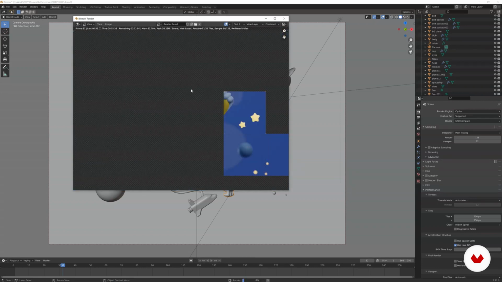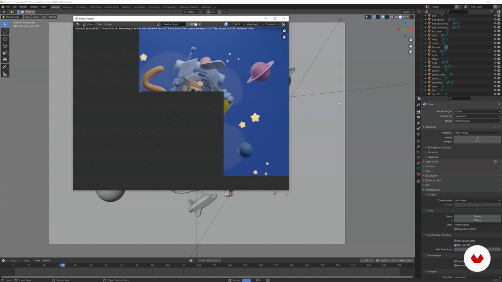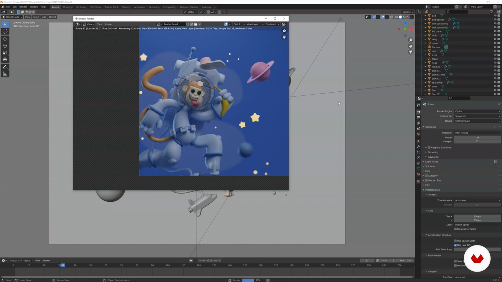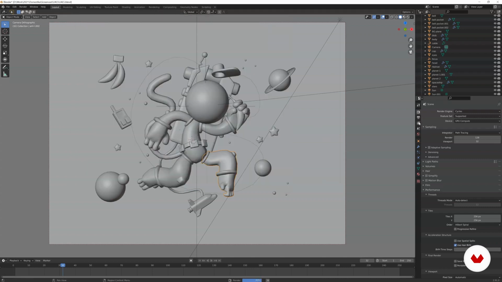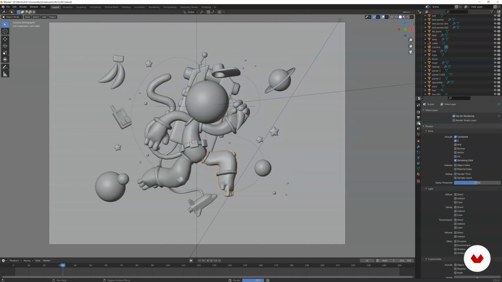So the way to eliminate noise is to have a denoiser in Blender, or maybe you can have an external denoiser outside, like a special software that removes noise, but I think it's just easy to do it in Blender. The way to do it is, if we go to the layer properties, you'll have this box unchecked, the denoising data.